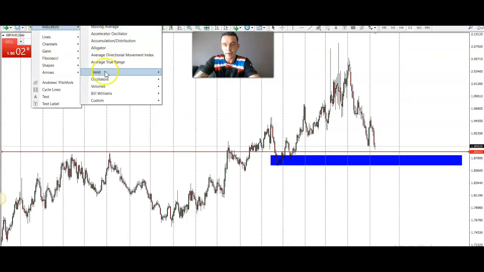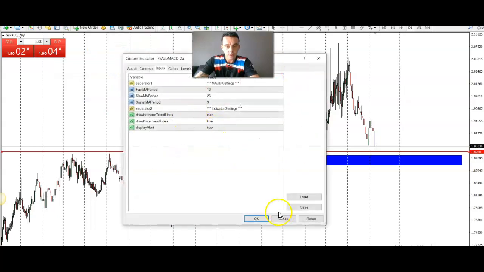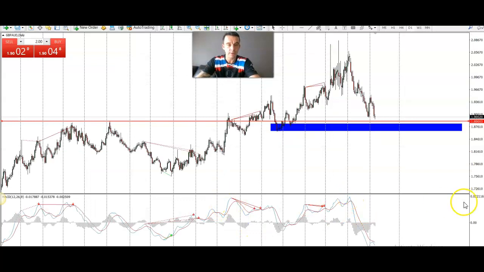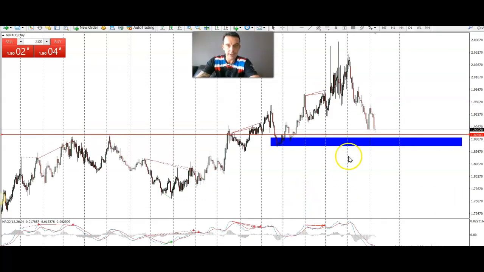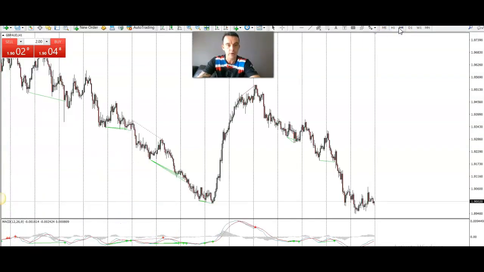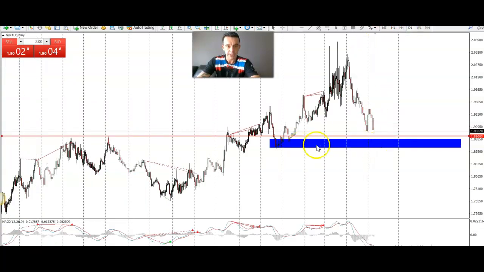what we kind of look for coming into this area. Okay, what I'll look for is, you can actually download this indicator below in the video if you're new to the channel. So what I'll look for is, I'll have the pending order at 188.6, and if I see a divergence signal, the indicator giving a divergence signal either in the 1-hour or the 4-hour, I will just take the manual entry. Okay, so it's pretty simple.